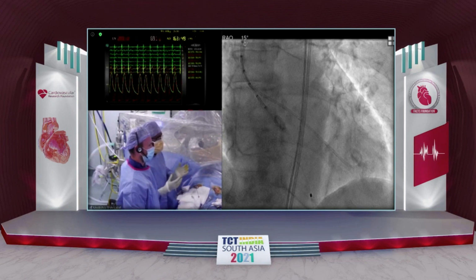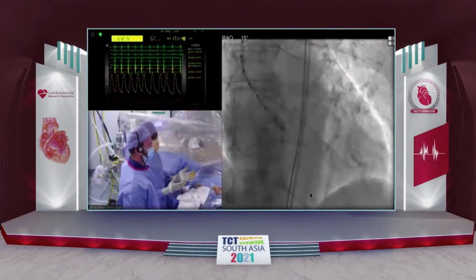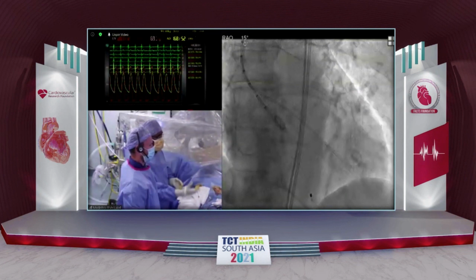If it's a very small anatomy with significant calcification where I'm concerned about expansion, I may go for a supra-annular technology. If a patient already has pre-existing coronary artery disease and I'm thinking of reaccessing, then I'll choose a valve that has easier options for reaccessing coronary anatomy, like this one or a Sapien.